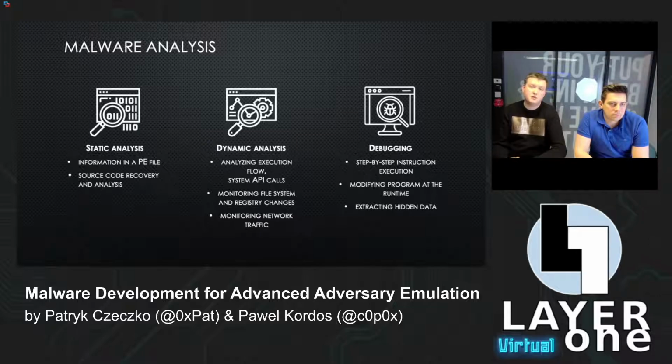Alright, static analysis is one thing, then we got dynamic analysis, which consists of execution flow analysis, monitoring and checking system API calls, some kind of file system and registry changes. This also applies to network traffic, because this one is also performed. Lastly, we got debugging, which consists of step-by-step execution and modifying the program at runtime.